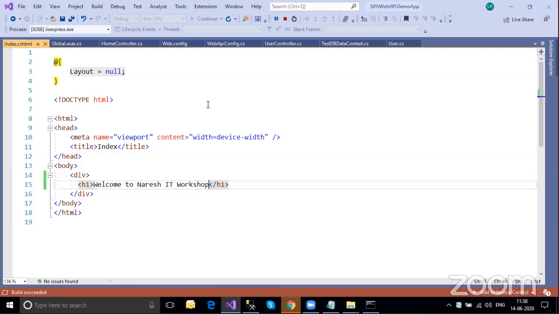Let's execute my application. You can see it is sending the request to my home controller and index. My application is working fine, and I'm able to get the output. Now we are integrating MVC with the API. Whatever code was generated from Angular, I want to get that code and render it on the index page. That is my requirement.